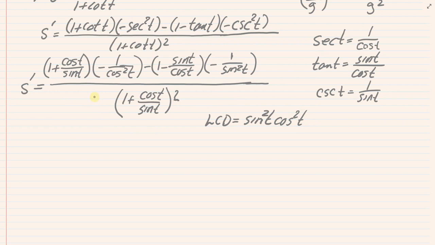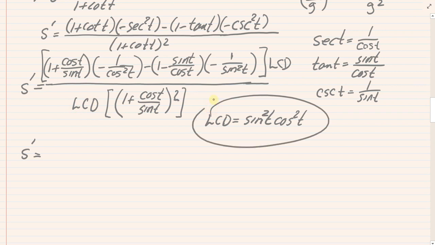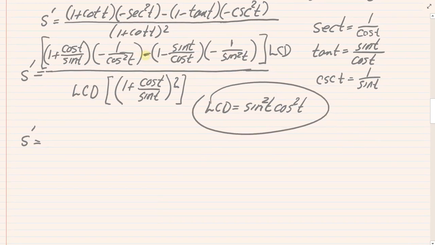Now, the advantage of multiplying top and bottom by the LCD is that we can get rid of all complex denominators in just one step. So I'm going to multiply by the LCD on top. Next step, all of a sudden, this is going to look a lot nicer because of the way we are handling this. Let me just put the LCD in front. Keep in mind we're multiplying this by every expression in the numerator; there are two expressions in the numerator separated by a minus sign. So I'm going to distribute the LCD to this.